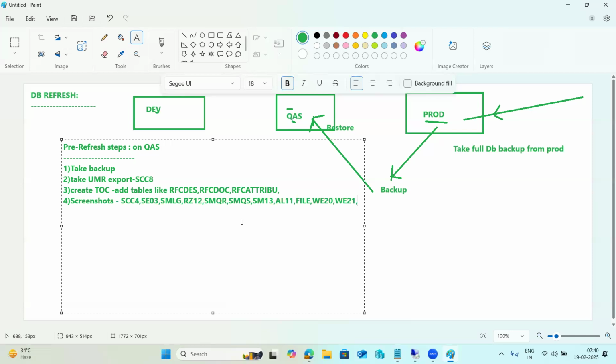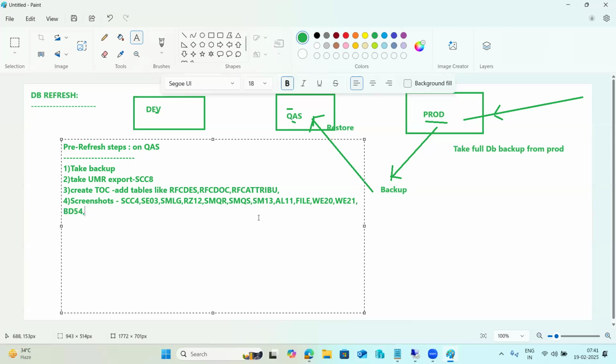So what next? All the configurations, wherever you did manual configurations, we have to take the backup of. Then BD54 table backup. Then logical system execution reports. Many transaction codes are there, and all those things we have to take backups of, all the steps.